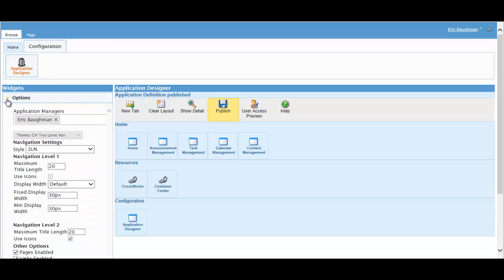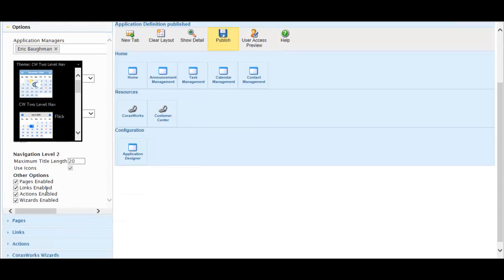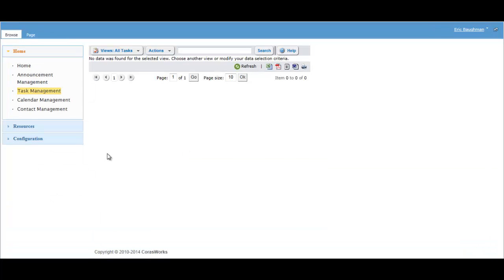And finally, know that you have a number of administrative options to change the theme, navigation, or even the pages that are available within the Application Designer. For instance, the navigation is set to the default 2-level tab style navigation. But if you wanted an accordion style left navigation, like the one used in our learning centers, it's just a click of a button and publish.